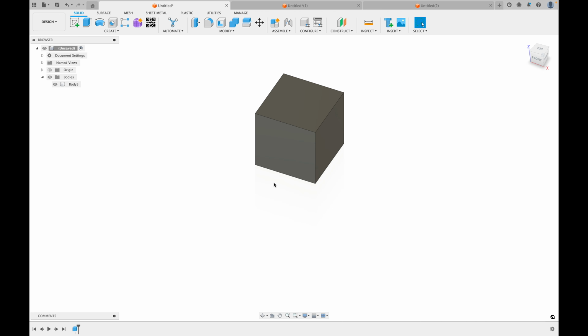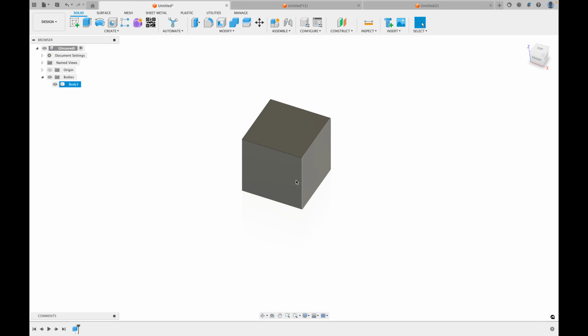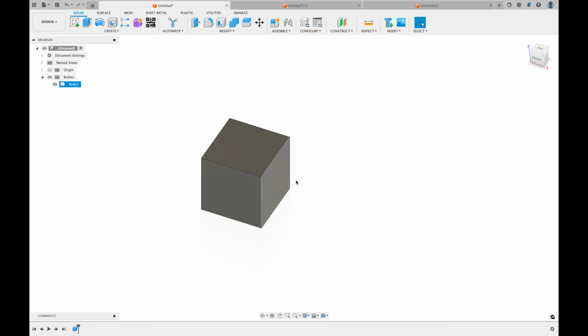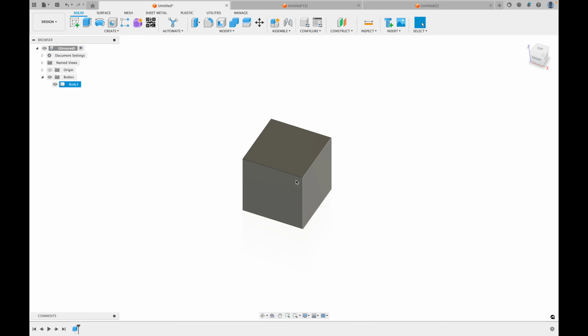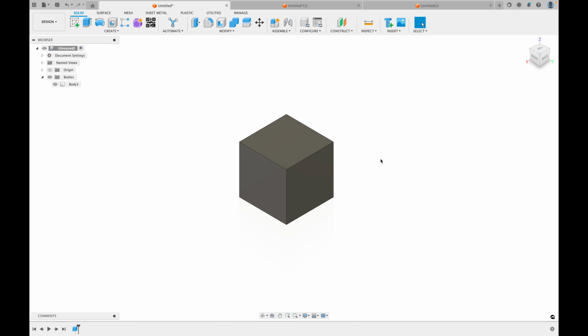So how do we actually navigate around the scene? Well, I'm on a Mac laptop, so I use two fingers and drag on the touchpad. But if you're using a 3-button mouse, hold the middle mouse button to pan side to side and up and down. And you hold Shift and the middle mouse button to orbit around the object. Alternatively, you could use these shortcuts down here as well. There's also the view cube, where you could easily snap to certain angles and view the object like that.